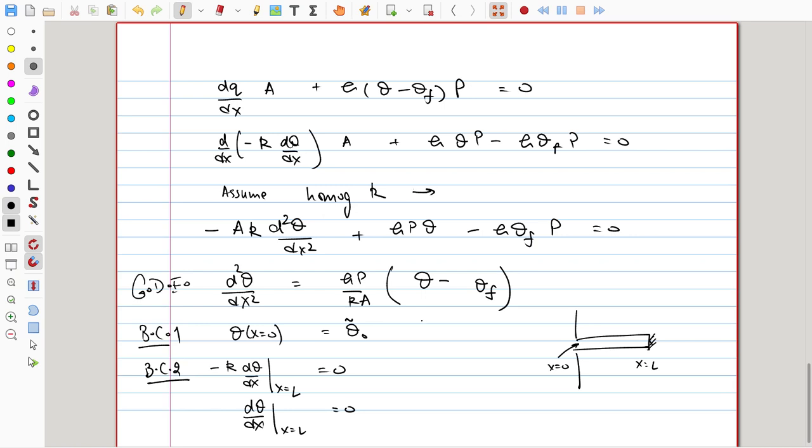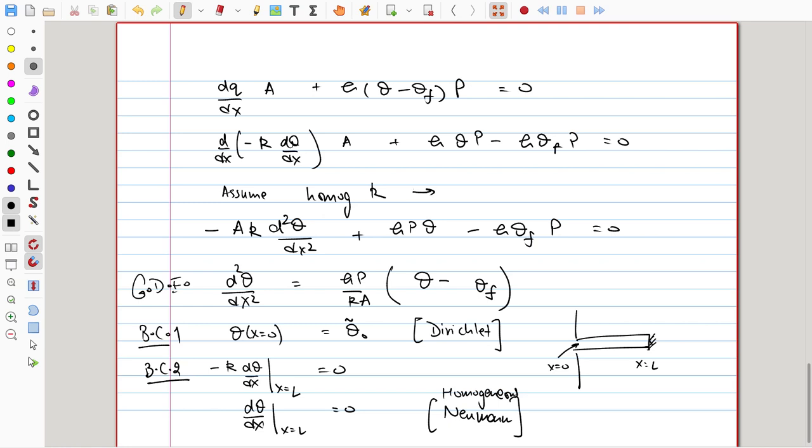So this boundary condition, one is of the type Dirichlet boundary condition, and the one on the right hand side is called the Neumann boundary condition. Dirichlet is where you specify the value of the unknown, and Neumann is where you specify the value of the derivative. Now in this case the value of the derivative is 0, so it is called homogeneous Neumann. We know homogeneous in differential equations is used when the right hand side is 0. So it's called a homogeneous Neumann boundary condition.